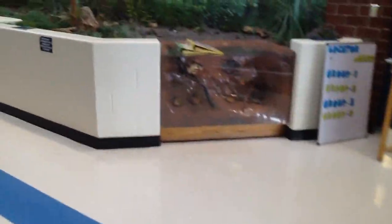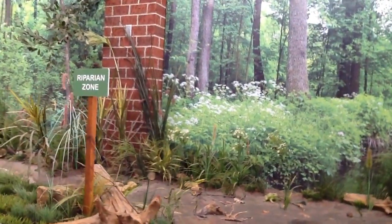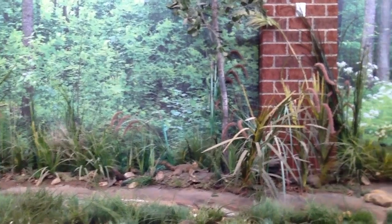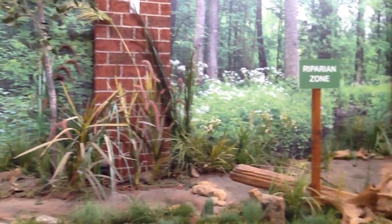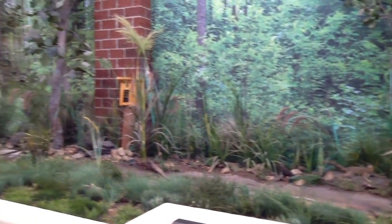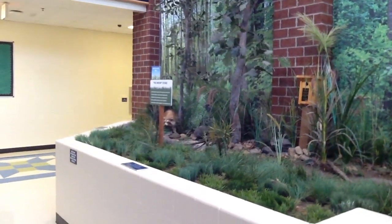If you go into the entryway in the lobby, you'll see an idea of what this woods and countryside looked like during that time. When James K. Polk was a boy here in Pineville, he played around in woods that look a lot like right here in our school lobby. We have our Enviroscape, and it was set up to look like the Piedmont of North Carolina. That's where we live. And I'm going to take you on a little tour.